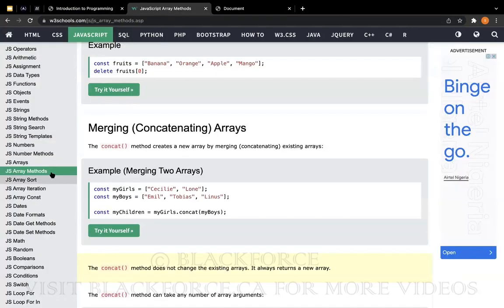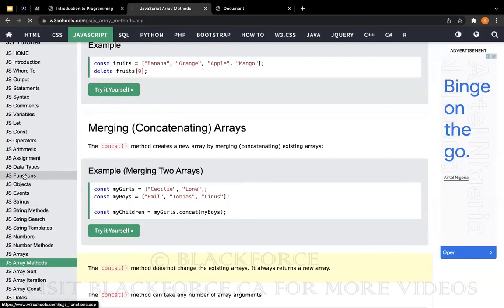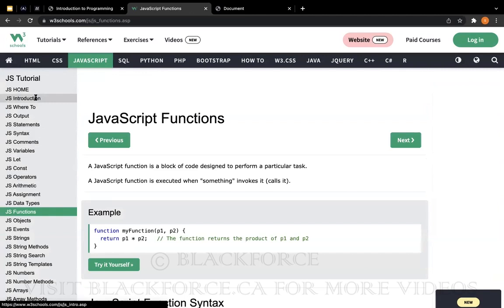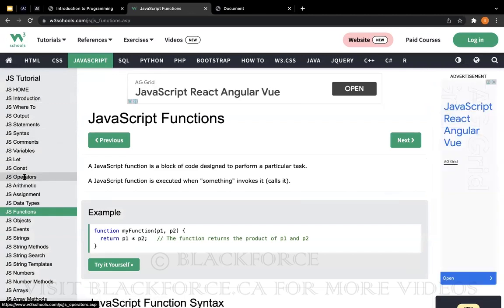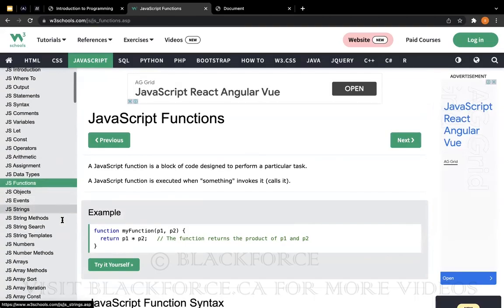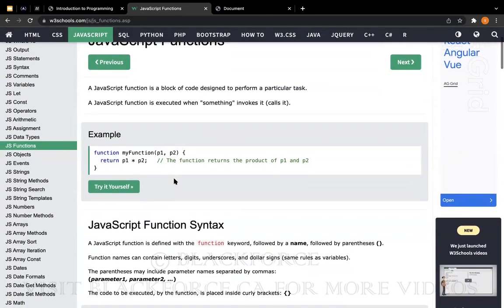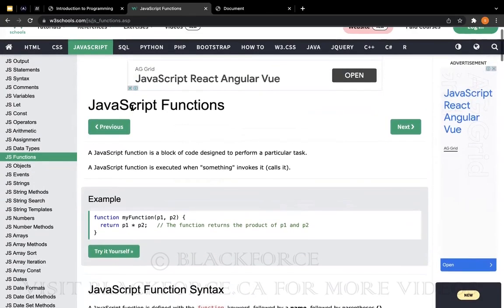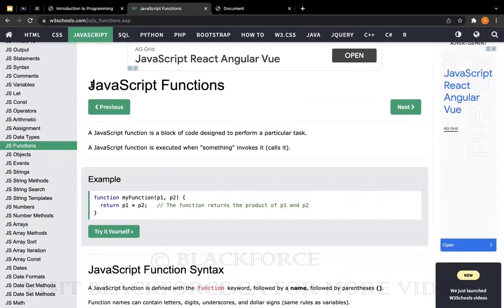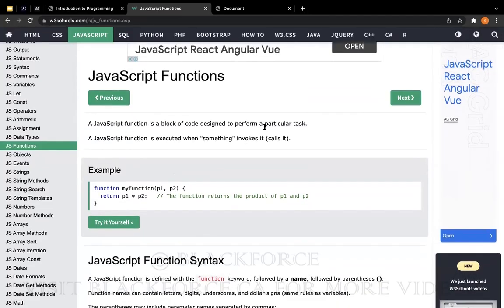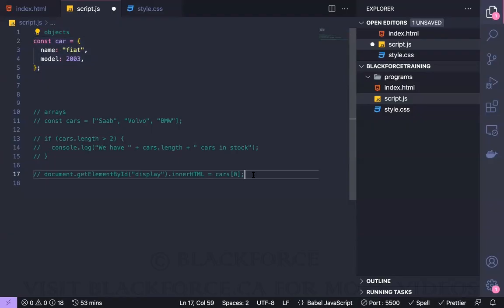Let me see just the introduction to functions, right? So we've talked about variables, arithmetic and operators, then data types, right? Objects and arrays and methods, right? I wanted to brush on functions, then touch on other stuff before we go today. So JavaScript functions, I hope I will not be too fast with this. A JavaScript function is a block of code designed to perform a particular task. So this is where it becomes a little bit fun. I know some persons say I should stop using fun. That is not fun. Let me just clear this.